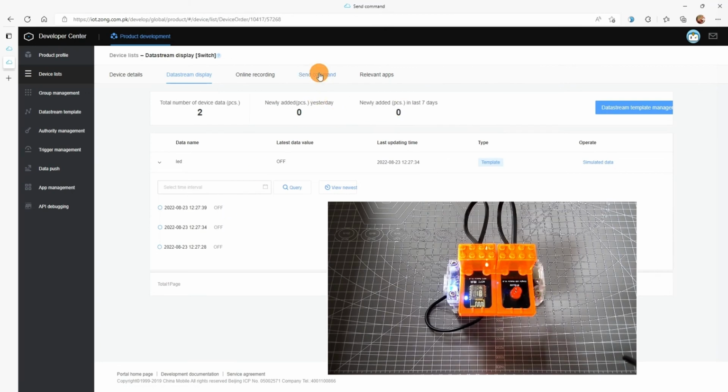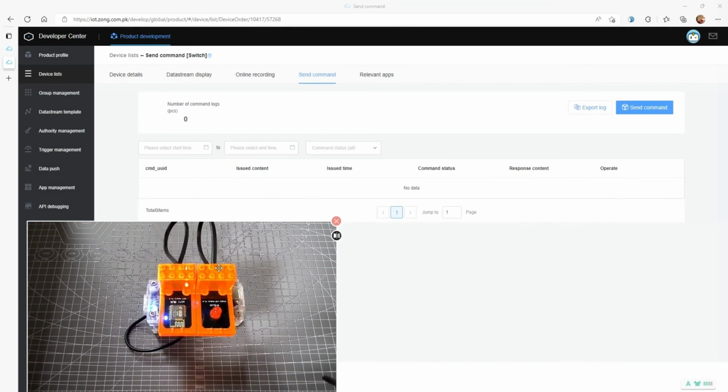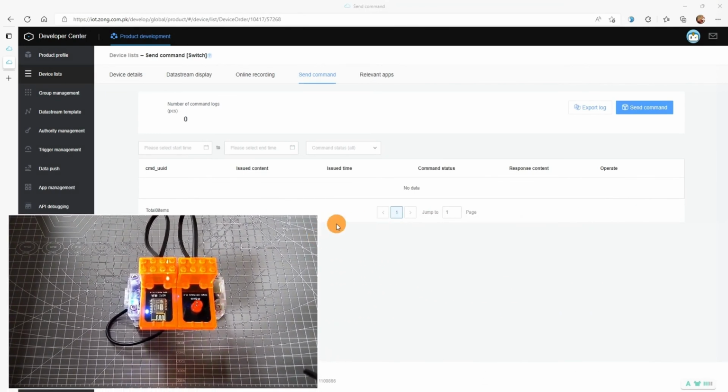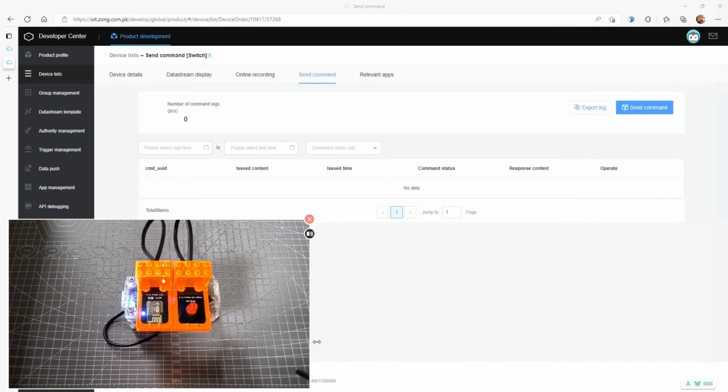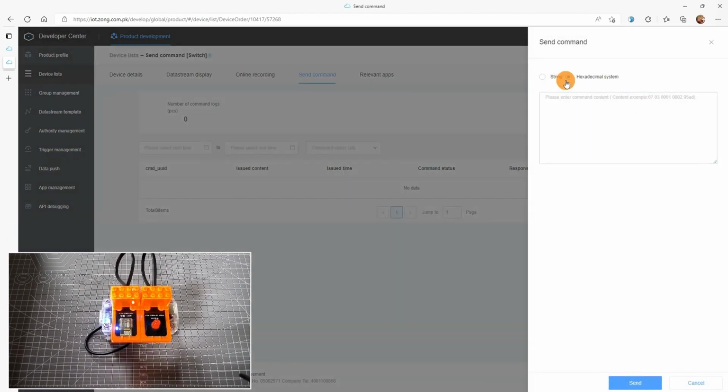Go to the Send command window. Send a command on through IoT platform. Command should be string type.